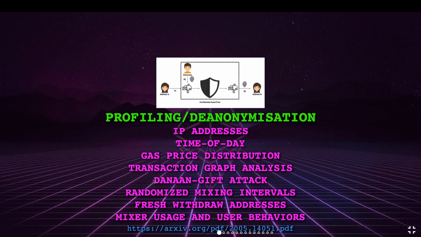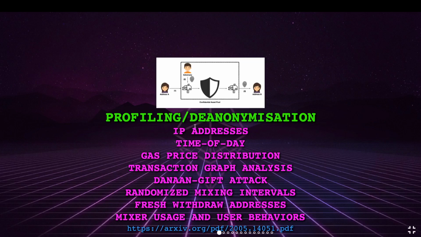Another thing, which I'm quite new to trying to understand, is this Dust and Gift attack. This is a diagram of it. There's this protocol called Aztec protocol, which allows you to make deposits into a little box here. An outsider can see that you made a deposit into that box, but they don't know how much money you put in there, okay? They can't read when the value has gone down, they can't read when it leaves. They just know that this person put something into that box, right?